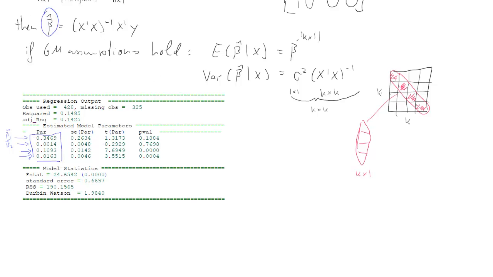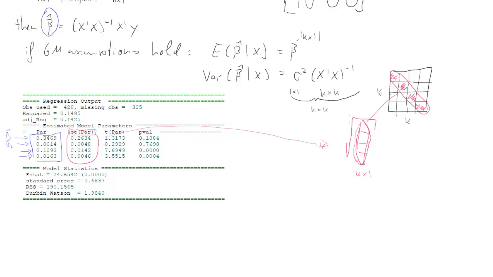Then next we want to find this vector of variances. What you can see here is SE parameter, so that's going to be the standard deviations of the estimated parameter estimates. What that basically is, is the square root of this, and that's what you can see here, so that's the term here.